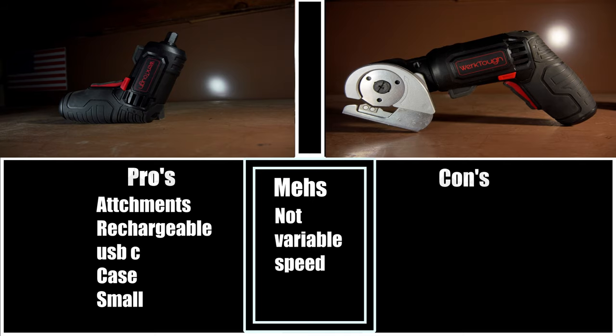Con: Not variable speed. This does not have a speed selector switch nor a variable speed trigger, so it still would have been nice to have. Con: Cutting head attachment. The cutting head attachment just really is not very good. When I tried using it on plastic packaging or a plastic container, it is not capable of cutting it — the cutting head will jump over the fixed cutting blade, causing it to become jammed, and you'll have to disassemble it to fix it. If you're cutting a soft material, it will bunch up and jam behind the cutting blades. The only thing it worked great on was cardboard — unless you're cutting cardboard, don't bother.